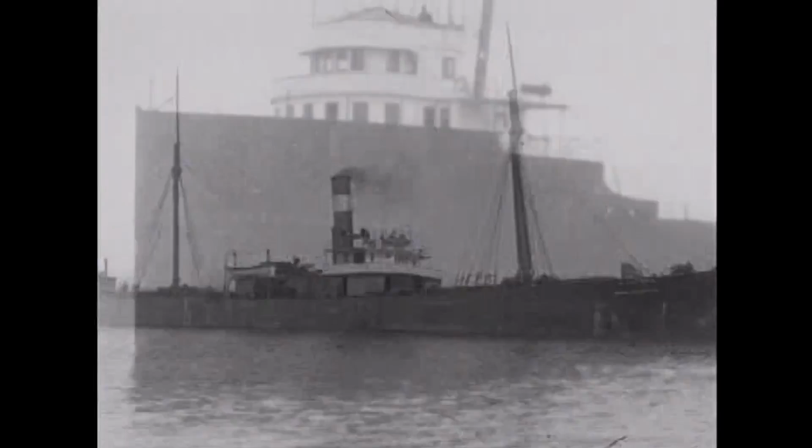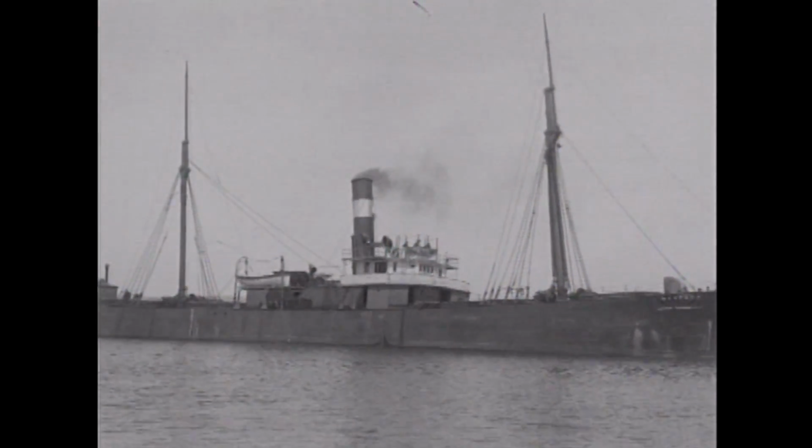Ships were trying to meet their economic deadlines towards the end of the shipping season. The timing couldn't have been worse, and with this huge change in weather, they got caught. It is only by sheer chance that other ships have escaped the clutches of the Lake Superior storm. Both the James C. Carruthers and the Wexford find shelter near Sault Ste. Marie.